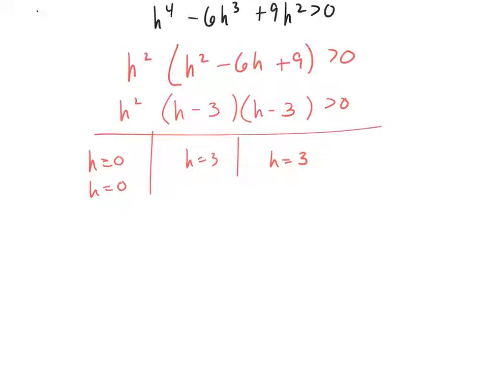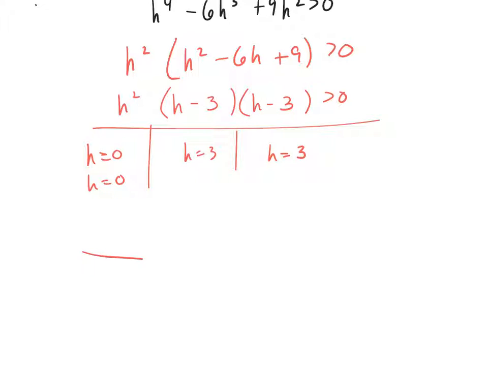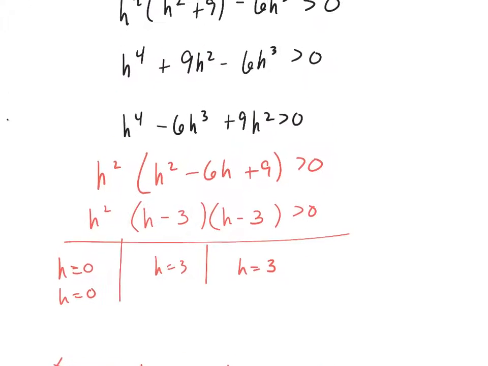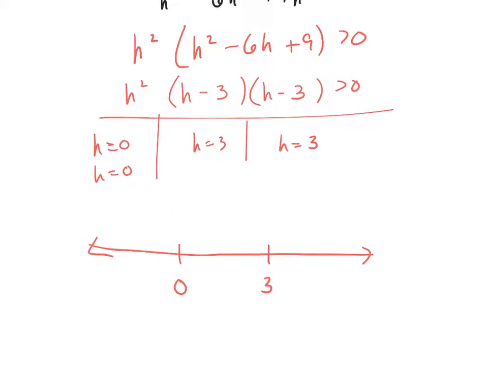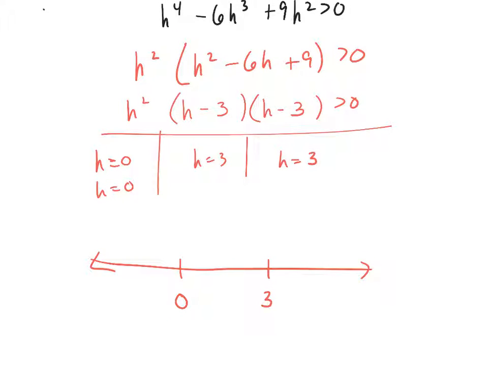I go to my number line to graph this. Since I've got a set of double roots, I'm only going to see 2 critical points on the number line, 0 and 3. Yeah, they're double, but you can't show it twice on a number line. I think they're all positive if I'm correct. This is going to be an open circle, open circle. So my answer is all real numbers except the open circle.